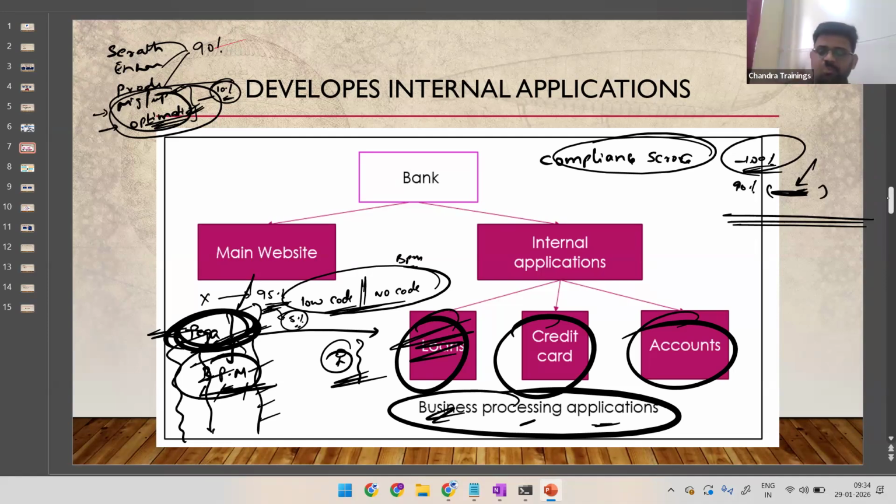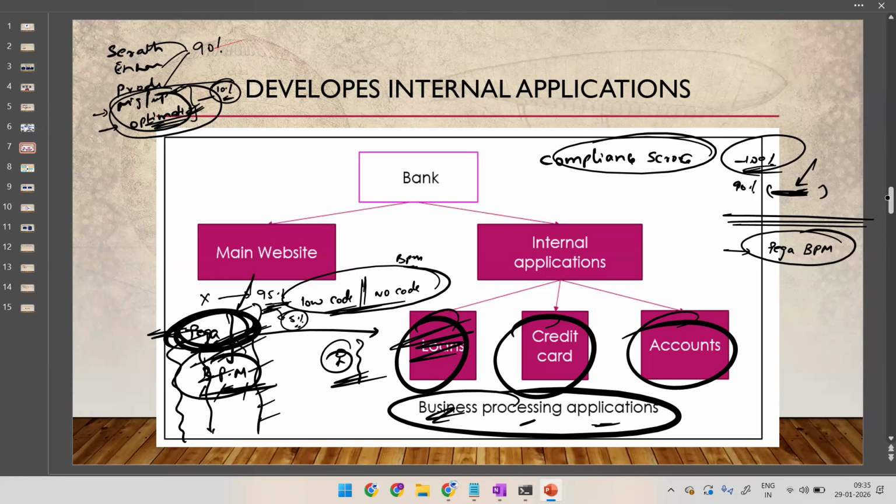Okay, let me add one common point here. After your course is done, you generally start applying for interviews, right? If you search in Naukri or somewhere, you'll see Pega BPM jobs. Are you ready to apply? Is this relevant for our learning? As I told you, Pega is one BPM, so if you see Pega BPM anywhere, you're happy to apply.